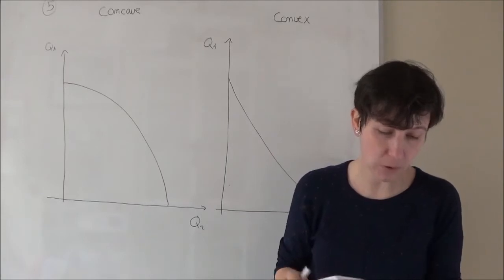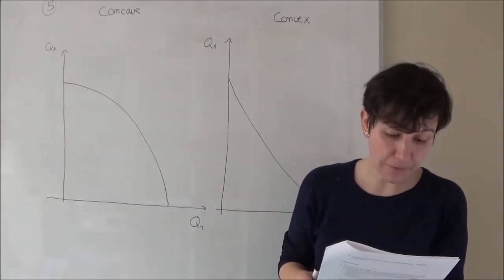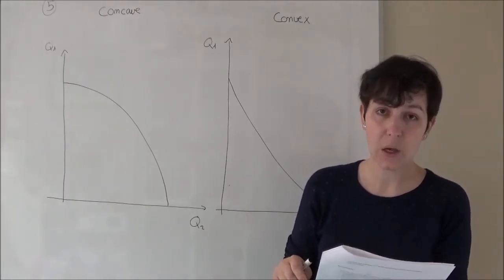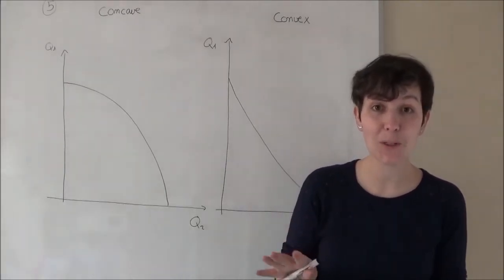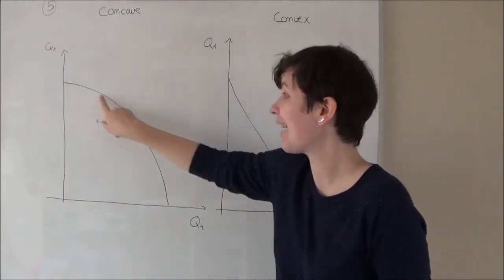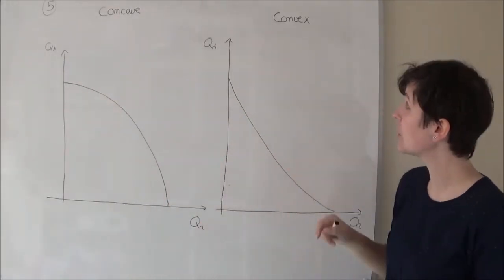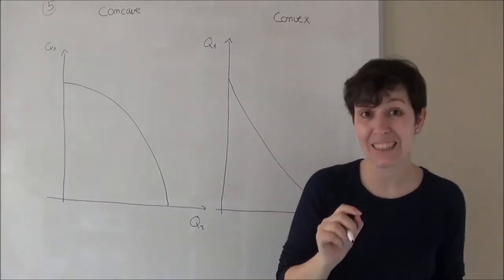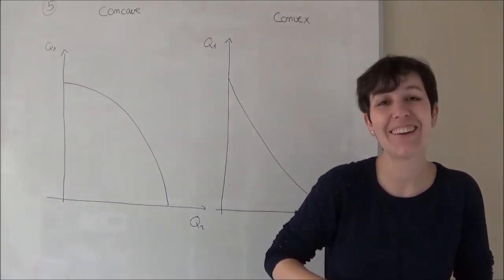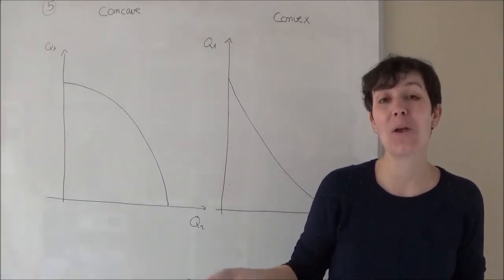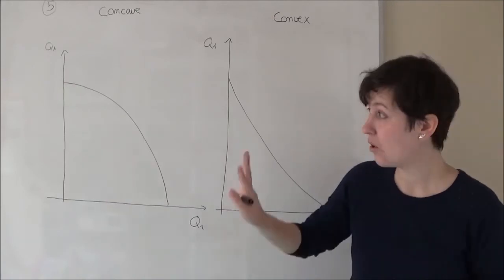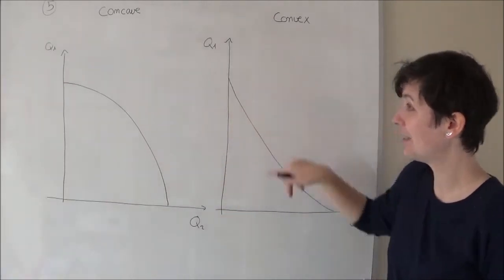Here the question is about the concave shape of the production possibility frontier. Well, first of all, the difference between concave and convex. This is a concave, okay, and this for us is going to be a convex. It's just the opposite of the traditional way of talking when we were in high school. That's why I want to emphasize that. So take note of this.